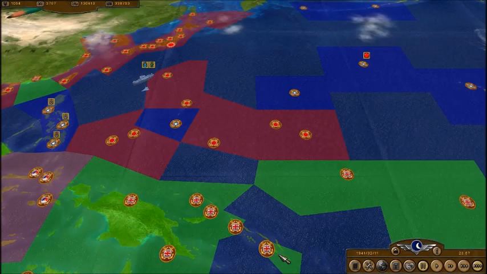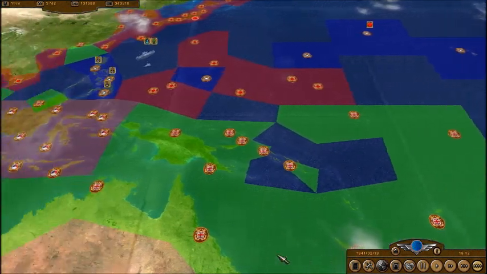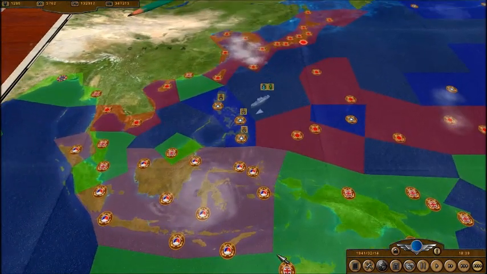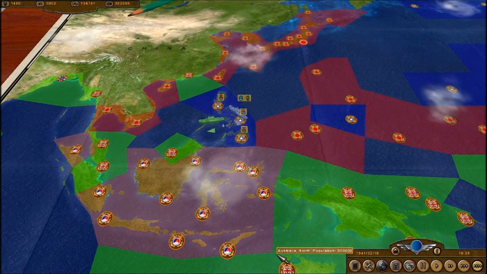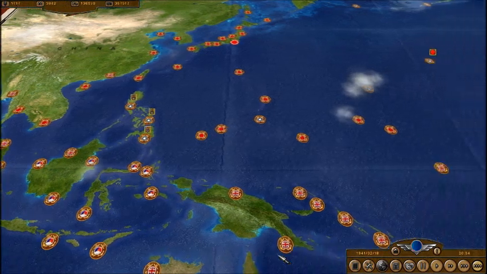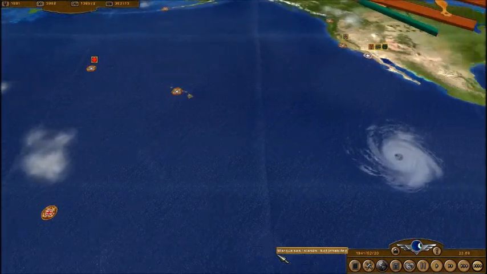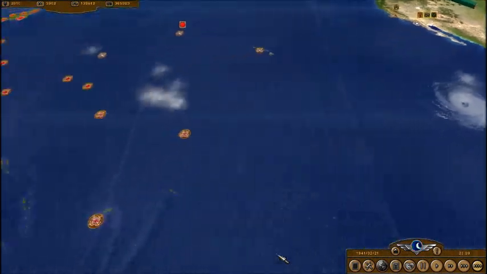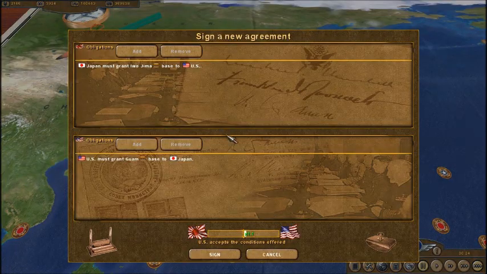No, I will not trade with you. I know, I'm like this. I've completely isolated myself against all the other nations. It's just kind of funny. All right, so what is that? Let's go and turn that off just for now. Alrighty, where are things going on? We got things going on. Nothing really. Okay, we got this one.